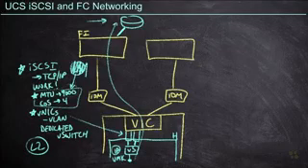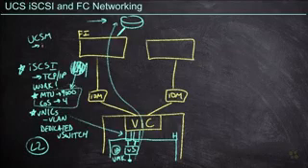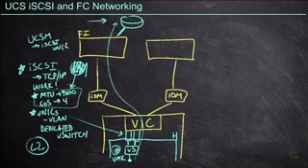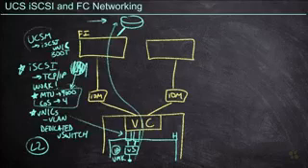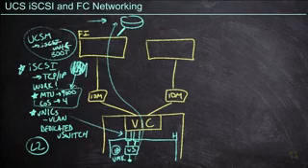So that is something we'd want to consider. Now, one last note I'll make about iSCSI is that if you look inside of UCS Manager, you will see something called an iSCSI vNIC. Let's not get confused by the iSCSI vNIC because that is dedicated for what we call iSCSI boot. We're going to cover this in more detail in the next video. But the iSCSI vNIC is not the type of vNIC that we deploy down to our iSCSI connections, and that is the takeaway that I want you to know.